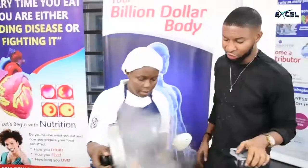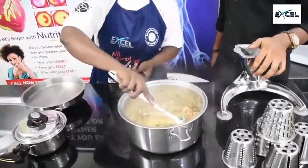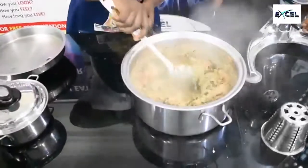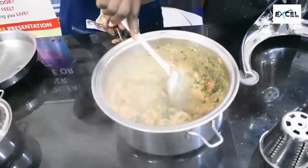You can see that the melon is ready. Wow. Our egusi soup is ready. Guys, you can see the color. It is bright enough.